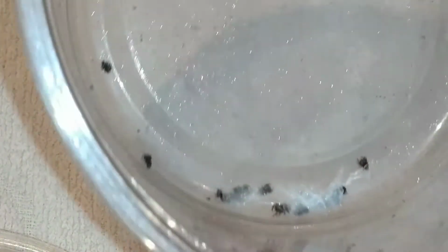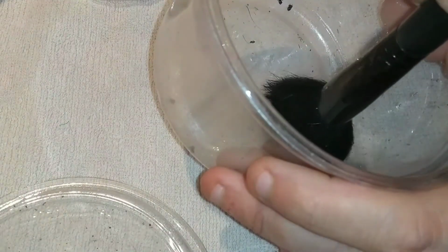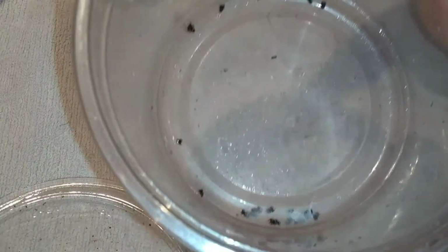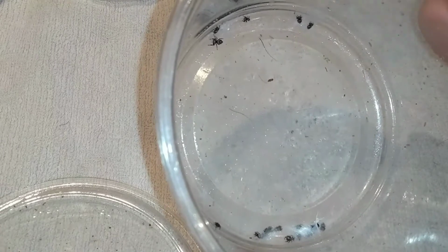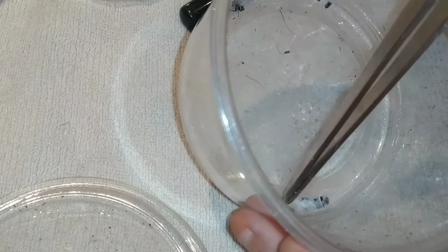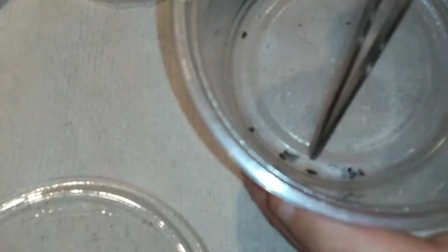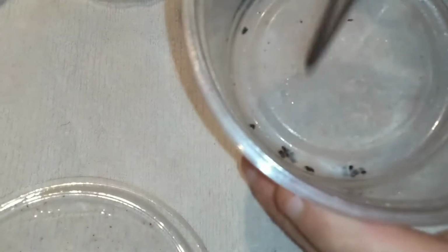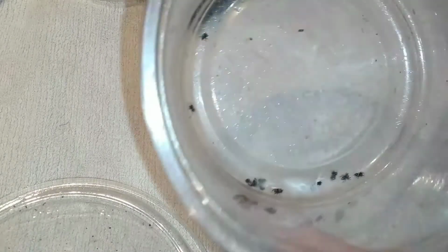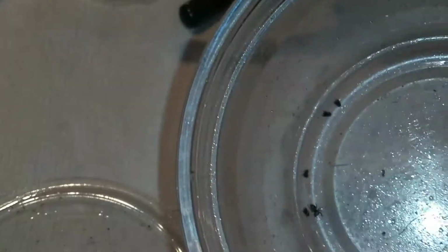If I can get him to move a little bit. Best way to get them to move is blow on them. It usually works, but not this time, as I'm on camera. You just have to poke them a little bit. Make sure you don't hurt them. No, they're not coming out. But yeah. Where is she?